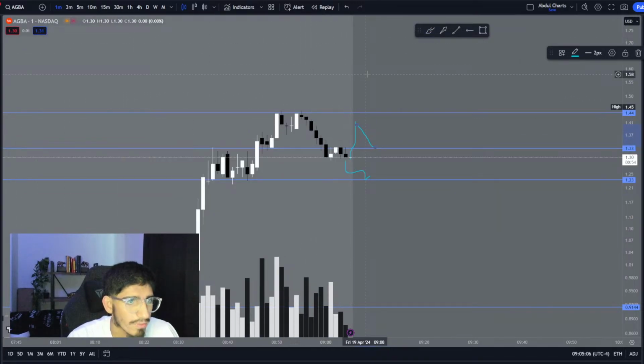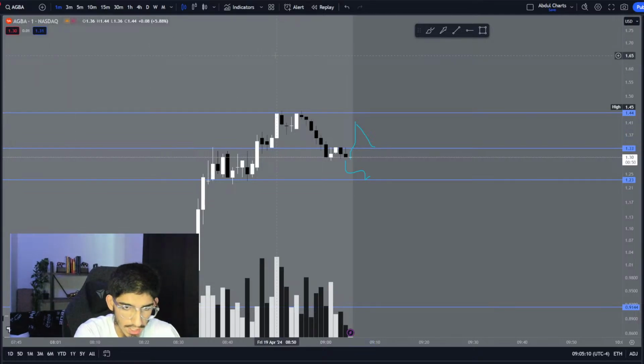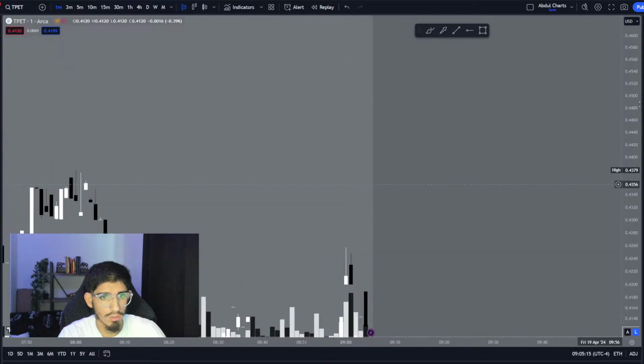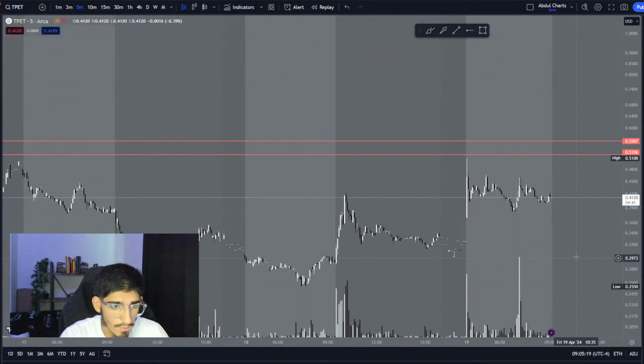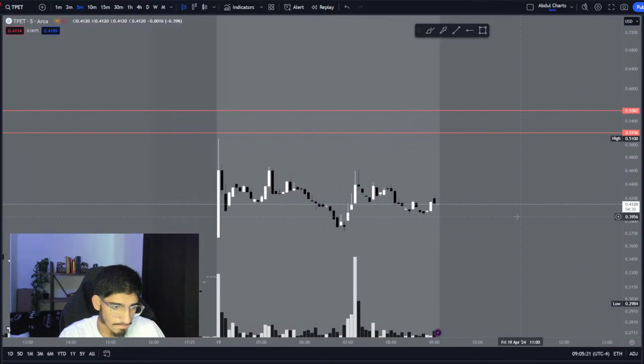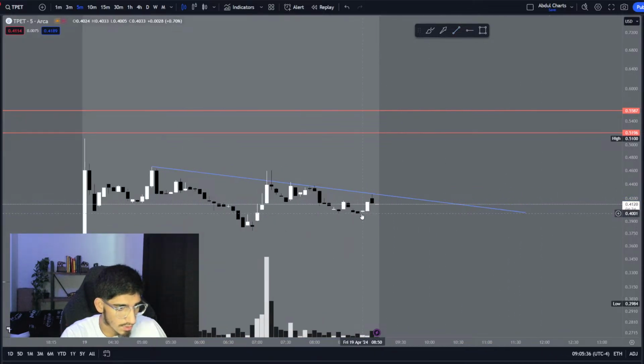What else do we have? There's not that many runners today. We have TPET, which is running on the oil, right? The oil pop between Iran and Israel, right? So let's see. Big volume right here. Recovered this move. We broke structure, so pullbacks would be looking for a downtrend break. Right, so I'll look for pullbacks, probably.